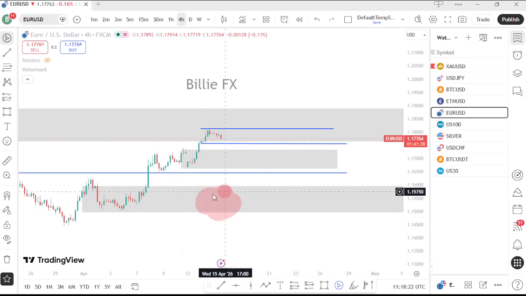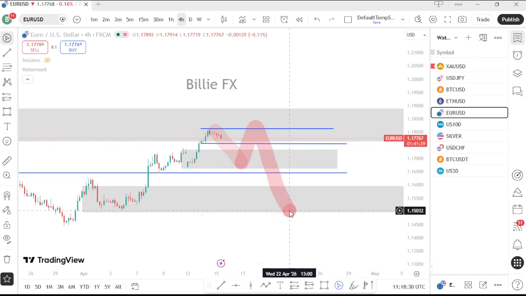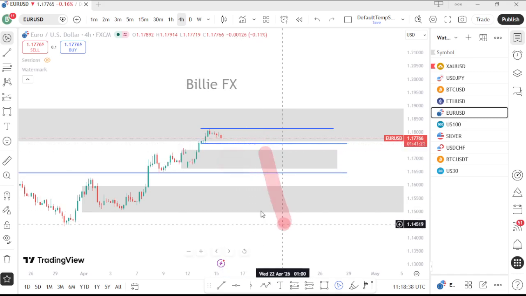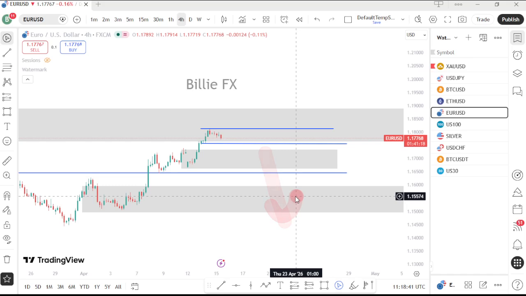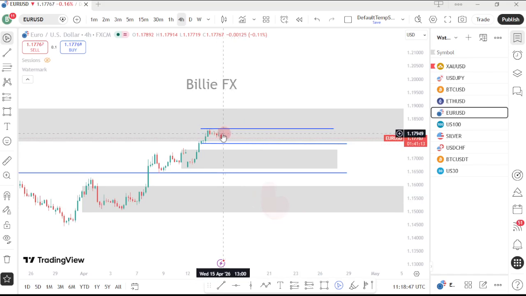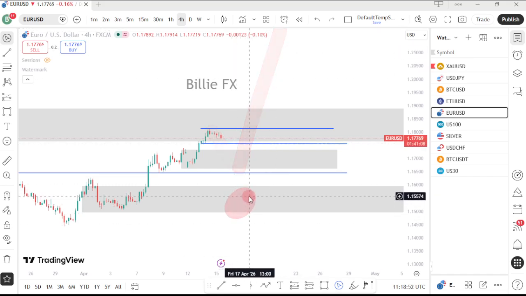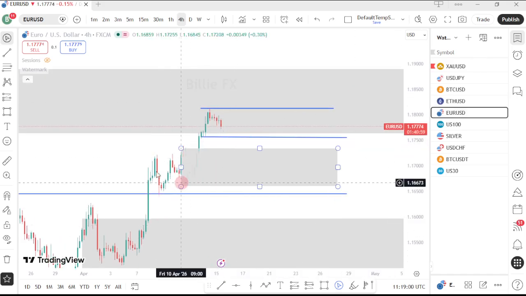Right. So we have this daily demand, we have this 4 hour demand. Most of the time, the market is just going to trade to the 4 hour demand like this, retrace a little bit and dump to the daily demand. The 4 hour demand is, let me not say always, most of the time going to get a reaction before the higher time frame demand is traded towards, right? But the market can do whatever it likes. It can just retrace to this area and still pump up without touching the daily demand. So you just have to adjust yourself to what the market structure, the price action or whatever is telling you.